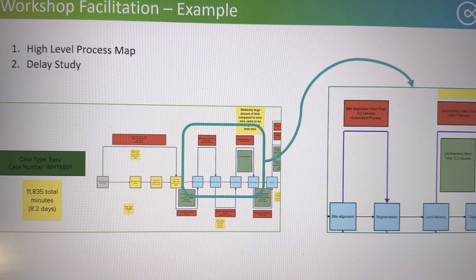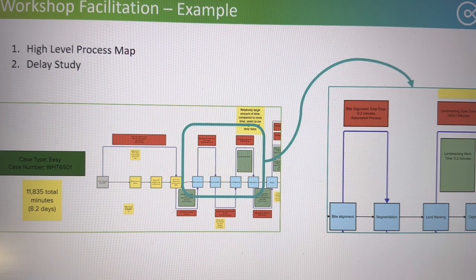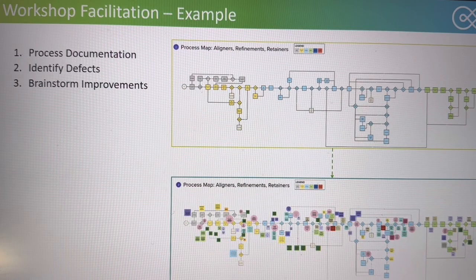And keep in mind that we don't always need to analyze the entire process. Here, you can see on the right that we just took a simple snapshot of the end portion of the process to analyze, and we're tweaking that particular portion of the process to try to make it a little bit more efficient.